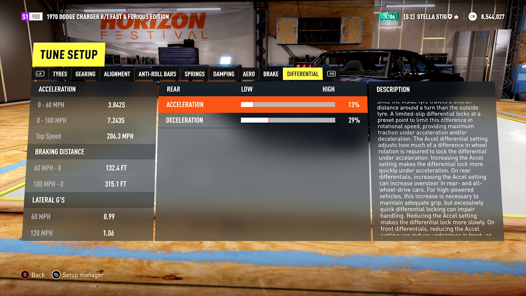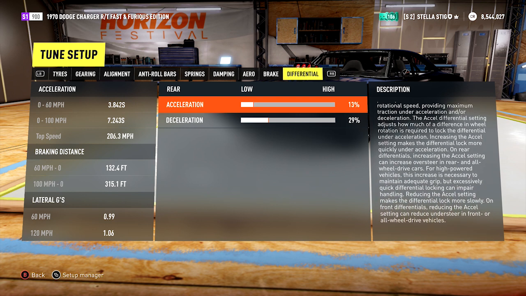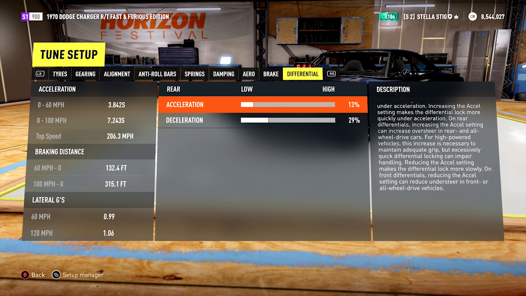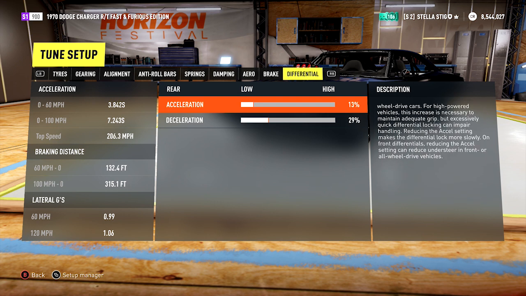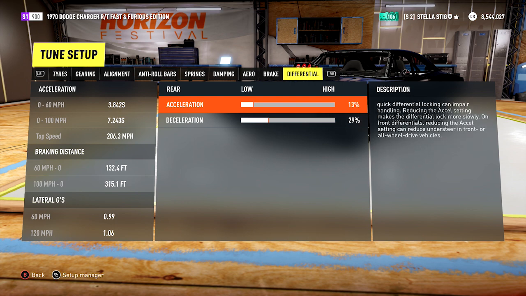0 to 60 in 3.8, 0 to 100 in 7.2, top speed of 206, and I have got it over 200, so it is pretty close to that top speed as well. But if you do change the gearbox in it, the race gearbox, let me know if that increases the top speed any more, because I know you speed freaks out there like to drive fast. Braking distance, that ain't too bad.